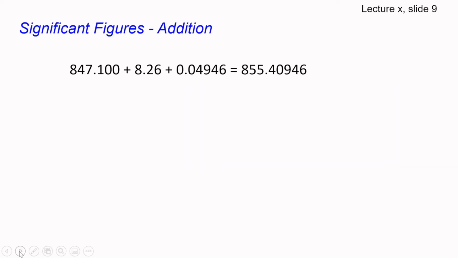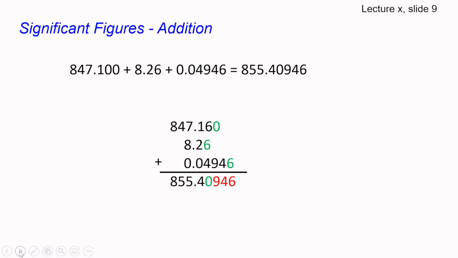So let's look at this in terms of addition. When we add things together, the largest error dictates where the error in the answer is. Whether it's the number of decimal places to the right or any place in general, we want to look at these and see where our uncertainty is. That number can wiggle by 1. This number can wiggle by 1. That one can wiggle by 1. So what's the biggest wiggling number here? The biggest uncertain number is this one.